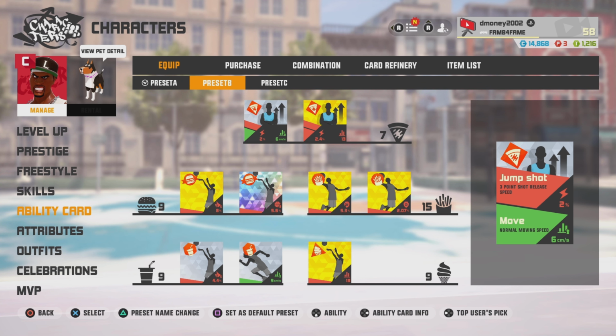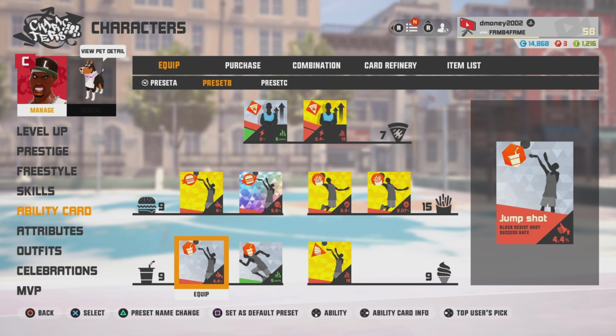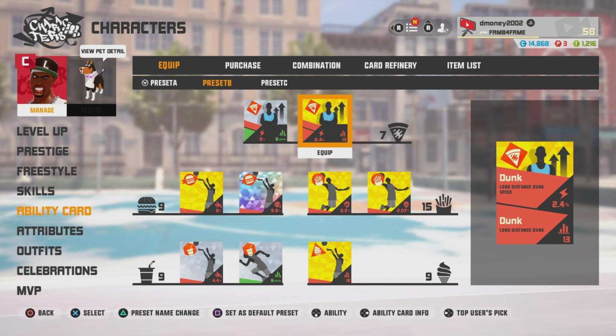All right, now when I want to cheese 3 points, it's a 3-point preset. But when I'm going with this, as far as the rebounding, the only thing I have is my P-Bucks to rely on.